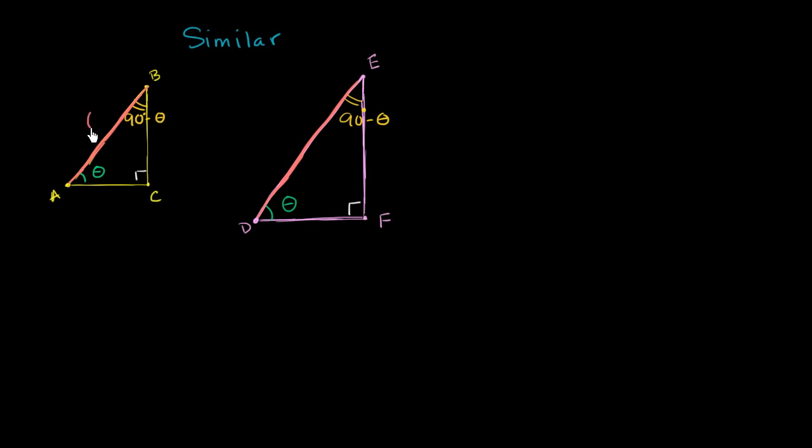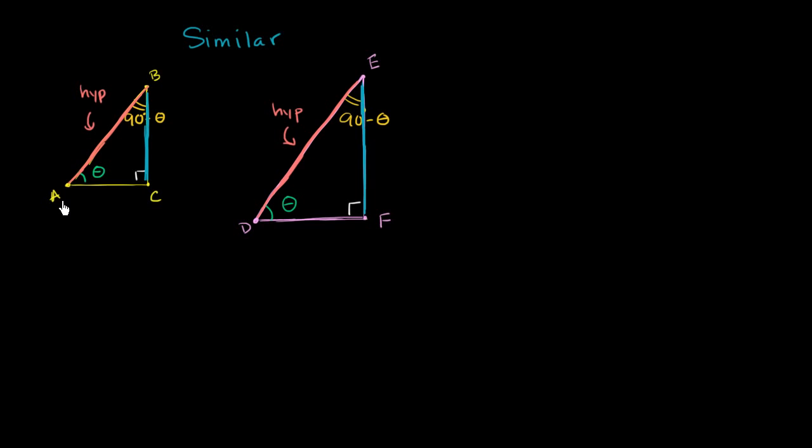And we could write that down. This is the hypotenuse of this triangle. This is the hypotenuse of that triangle. Now, this side right over here, side BC, what side does that correspond to? Well, if you look at this triangle, you can kind of view it as the side that is opposite this angle theta. So it's opposite. If you go across the triangle, you get there. So let's go opposite angle D. If you go opposite angle A, you get to BC. Opposite angle D, you get EF. So it corresponds to this side right over here.